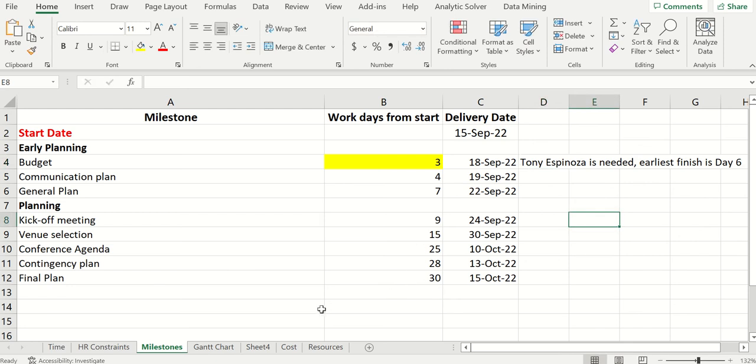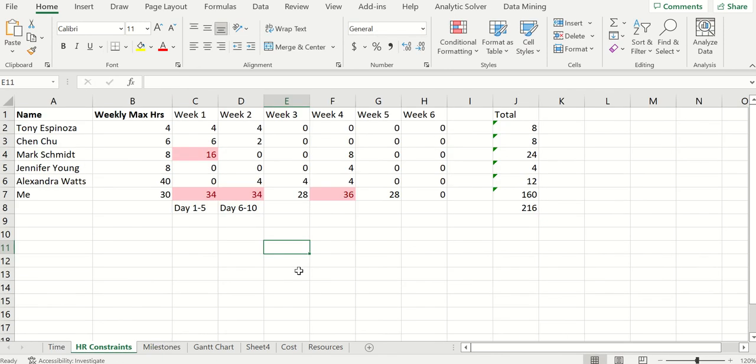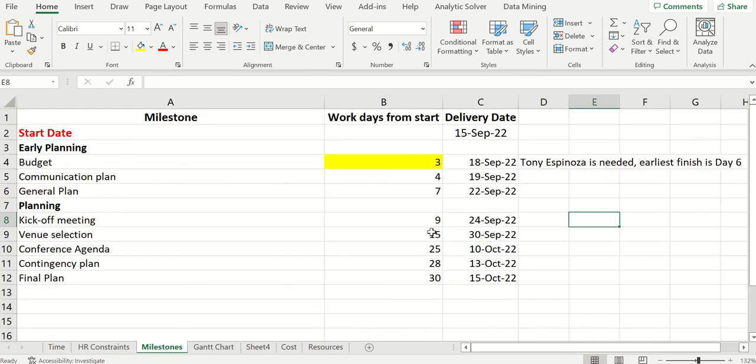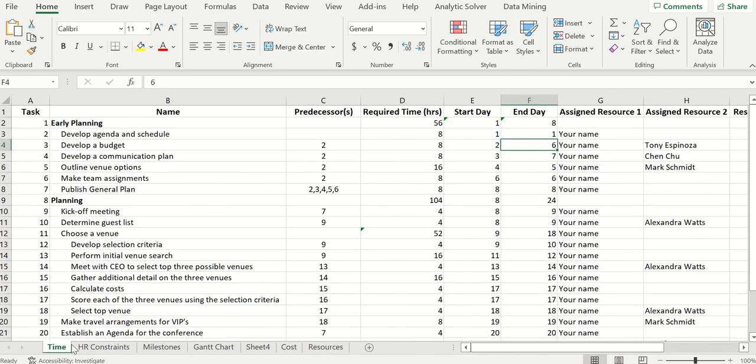Okay, go through each one of your milestones. It may be possible that you can go through and rearrange some things on your timeline to make those milestones work. Because what you're going to have to do with these milestones, the boss is the one that gave you these milestones, and you're going to have to go back to the boss and say, okay, here's my plan. We're going to finish all the stuff.